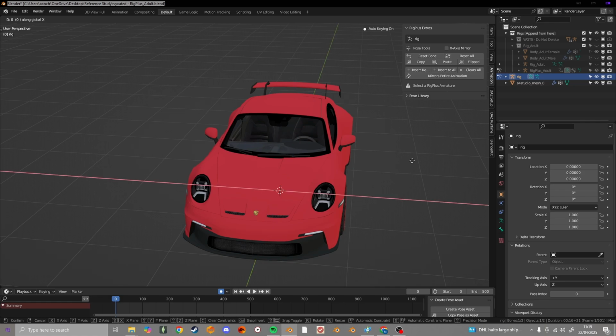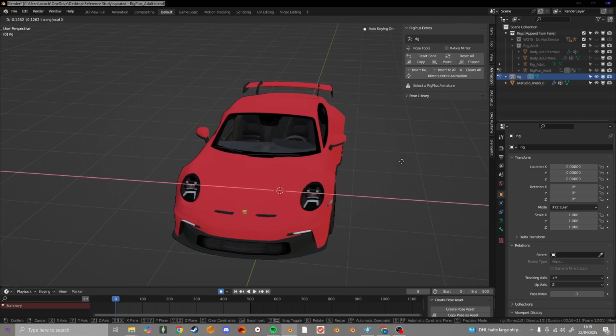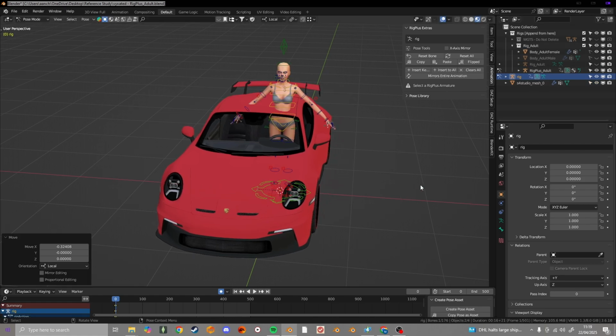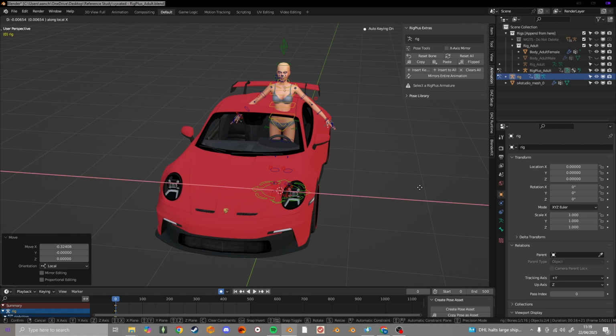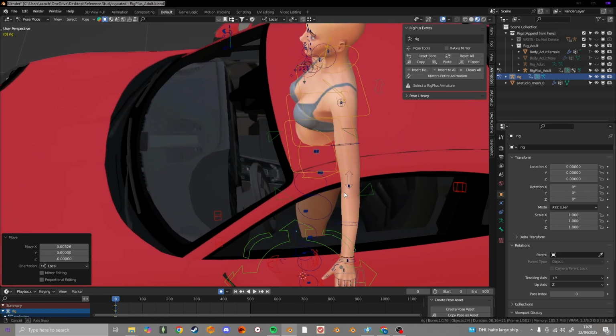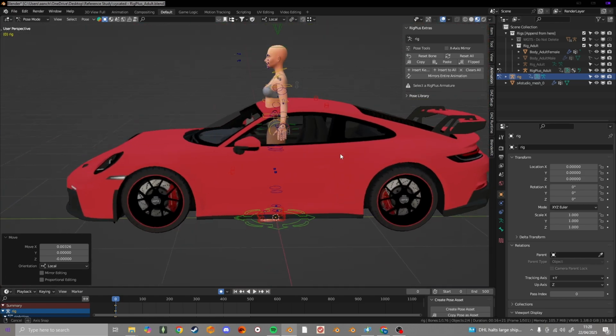So I'll press G, then X to move along the X-axis. Just shift this along a bit. We can unhide this and do the same. So we're just going to shift it till she's in the driver's seat. Great. This is wonderful. So she's in the driver's seat.